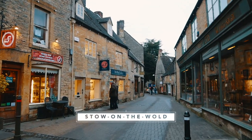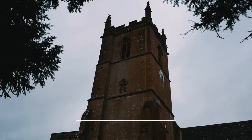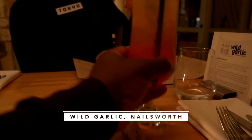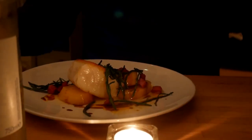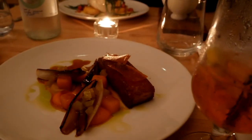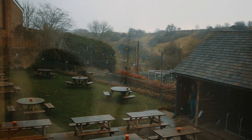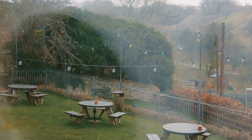Said stretch my feet and make the most of, like, work off the lunch, basically. I remember coming here ages and ages ago. I think I'm quite pleased with my decision to stretch my feet after lunch around here. It is so beautiful. It brings back memories. Oh wow, it is actually snowing. Did not expect this at all.